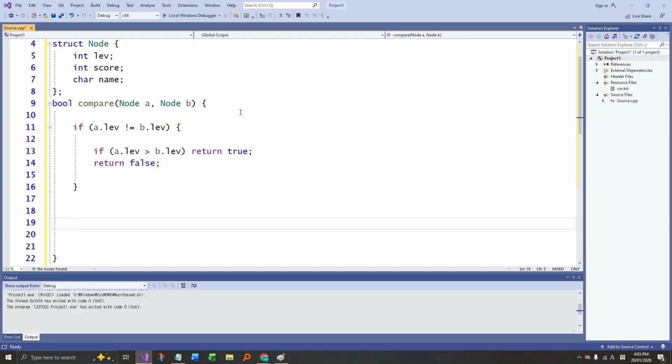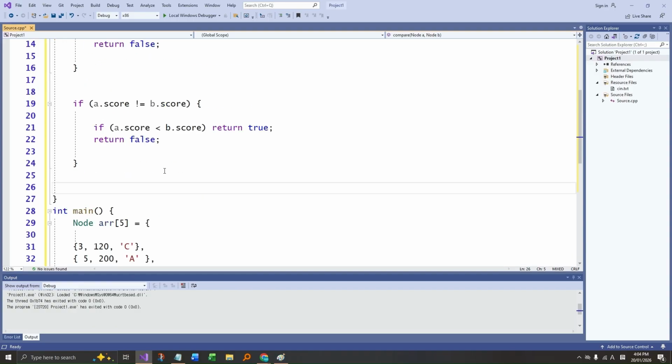And the second priority is the score. If the scores are different, and if A's score is lower than B's score, this is what we want. So I'm going to return true. Otherwise, I'm going to return false.